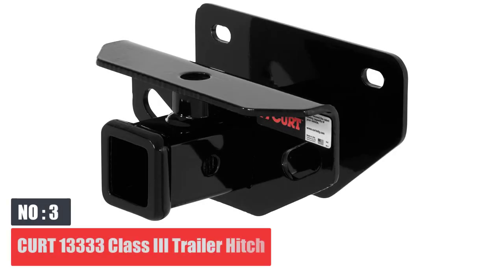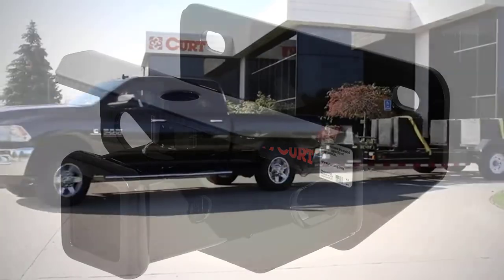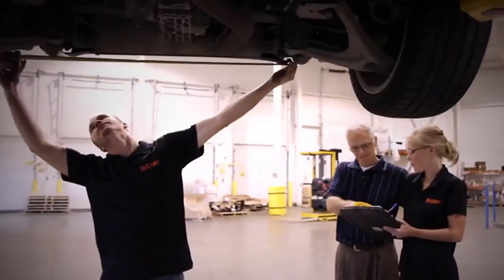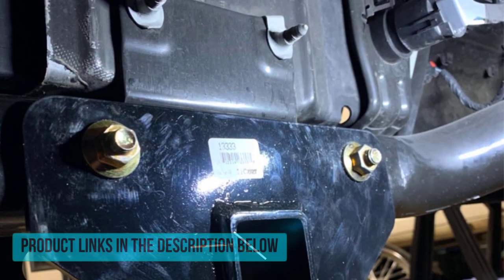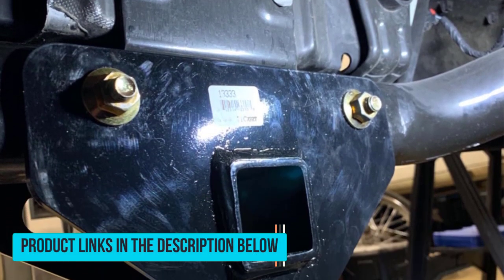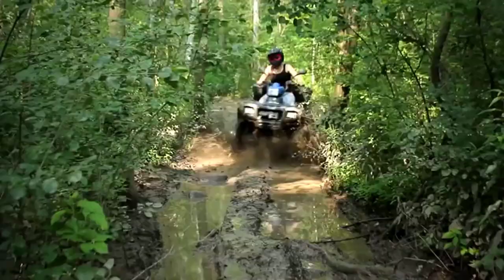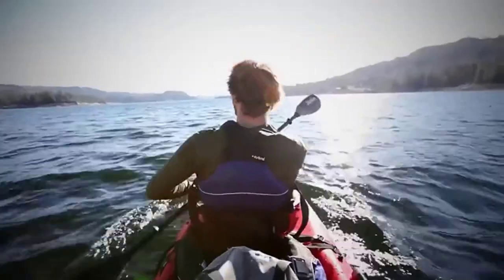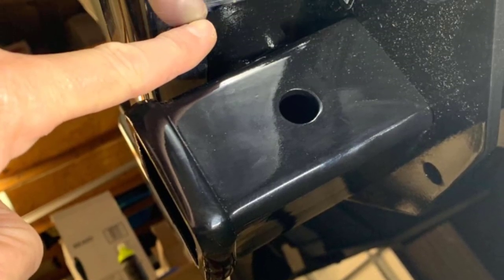Number 3: CURT 13,333 Class 3 Trailer Hitch. The CURT 13,333 Trailer Hitch is designed to provide a large variety of towing options. It works on everything including full-size cars, vans, trucks, and SUVs. These Class 3 Trailer Hitches are great for carrying fishing boats, ATVs, and utility trailers, and also for providing more storage if you want to tow a hitch-mounted cargo carrier or bike rack. The hitch is designed to fit every vehicle specifically so that installation becomes simple and easy. It is made in the U.S. to provide quality design and a fine finish, using hands-on manufacturing for the right fit.